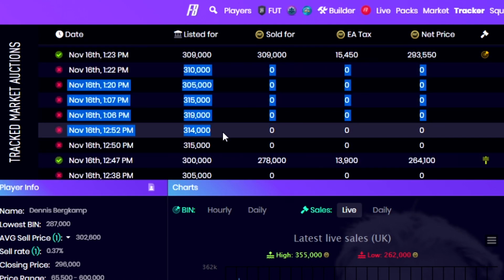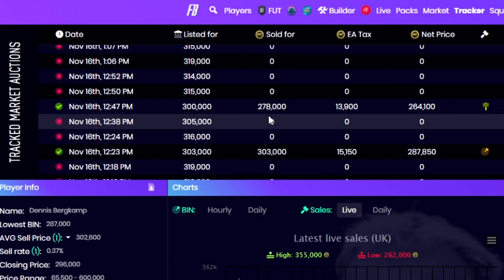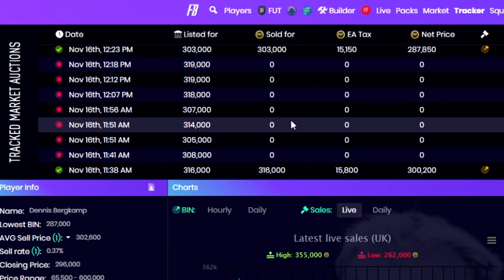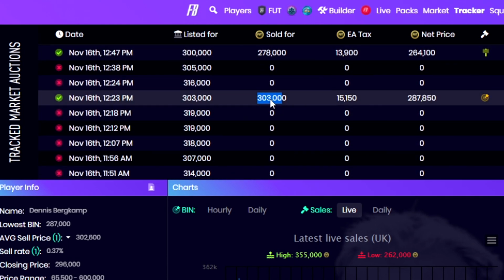So there's going to be periods where they just weren't selling. Maybe these were listed and are way too expensive. On PlayStation prices, we know that they're selling for about 280 to 270,000 coins. One there for 303. That was yesterday. That is actually today, only a few hours ago.